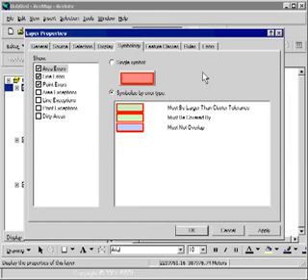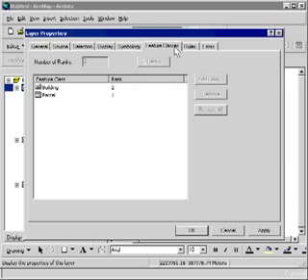This is called must not be larger than cluster tolerance. What this means is, and this is to look for slivers in your data, any feature that is smaller than your cluster tolerance is flagged as an error, and this small feature can then be deleted. It's going to be marked as an error, so it's not going to automatically delete it for you. So it's a way of looking for these very small slivers that are smaller than your cluster tolerance, and it allows you to go ahead and delete those once you find them.